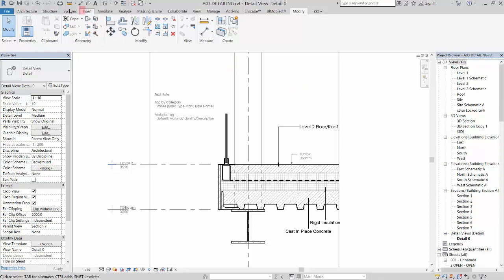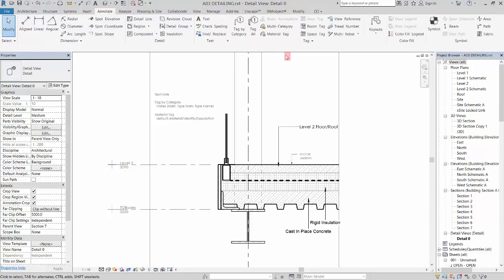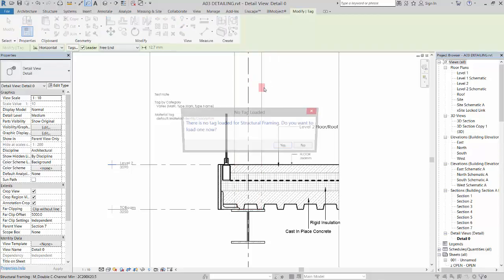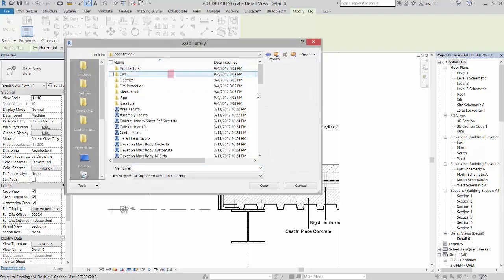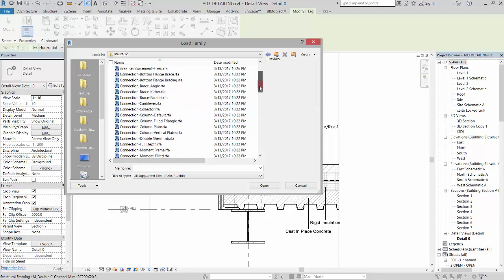So you can try those, and it depends really on what you want to tag. Most of the time you would go to annotate and tag by category and see what comes up. So you see there's no structural framing tag, so I can go in and load one. I would go to structural and scroll down to framing.